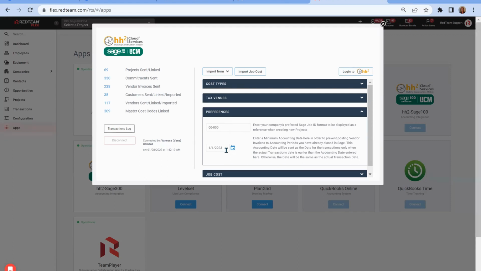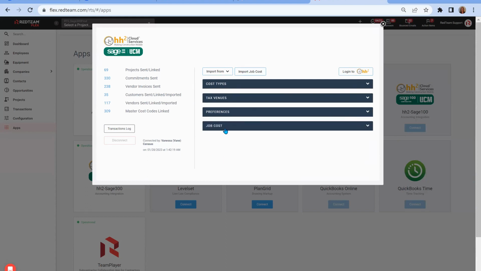The other tool we have that you can choose to utilize is the minimum accounting date, which prevents older invoices being processed in an accounting period that has been closed. So a lot of our clients use this at year end and have it at the 12/31 has closed. You've now done your taxes, presented your financials to your board. So at this point, we don't want any invoices going into that year. So we put the January 1st of that year, and then any of those older invoices will come in as a January invoice. So these are tools that you can choose to use, their preferences. And again, like I said, most of all of this is taken care of by our configuration team.